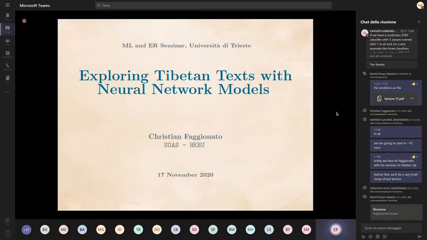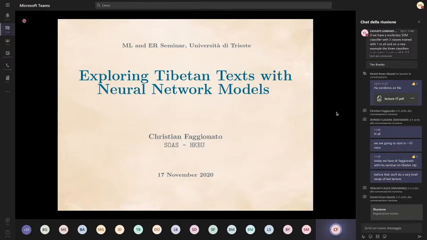During the process of building the corpus, of tagging the corpus, or creating the data, we started to deal with a huge number of text data. And so we started to approach the problem from an NLP perspective, so a natural language processing perspective.